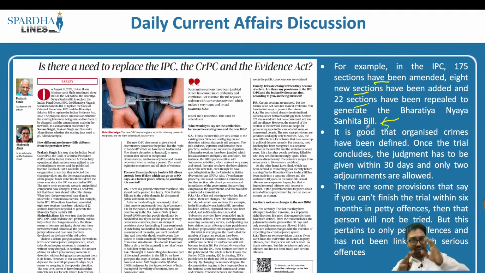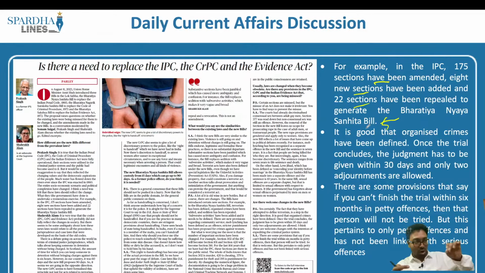For example, the Data Protection Bill, we had the Sri Krishna Committee which was appointed. The Sri Krishna Committee looked into the data protection laws of multiple countries in and around the world and they came up with a proposal. This draft proposal was ultimately sent to the parliament as well. The parliament did come up with suggestions, but they were too huge in number. So what did the government do? The government introduced a new legislation in itself. So similarly, when the number of changes that has to be incorporated is far in excess, why come up with amendments after amendments? Instead come up with a new legislation, which is what the government has done.